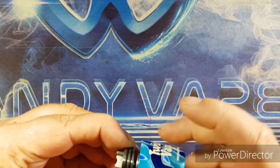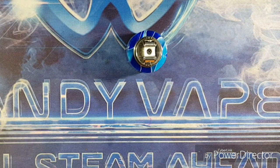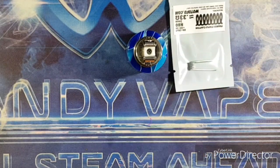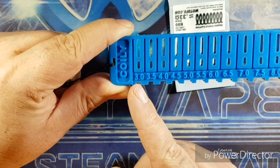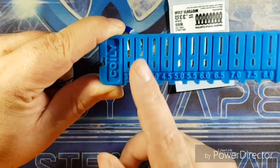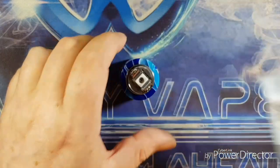because I'm going to show you how to build this with the mesh coil in it. But for all the people who do want to use a single standard coil, so if you want to use this coil for example, that is provided in our kit, then what I would personally do, guys, is I would suggest you cut your leads to roughly 3.5, maybe 3mm, and then that will fit in there nice and snug. That is what I've been using. So around about 3.5 if you are using a standard coil, as that will sit in there nice and flush.